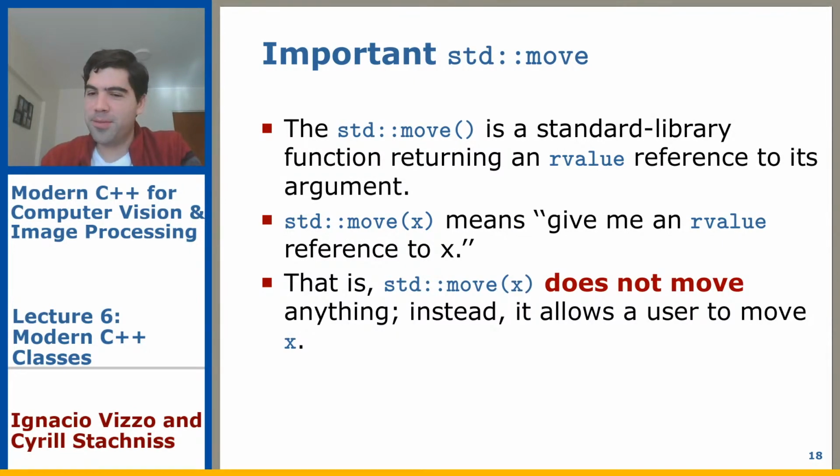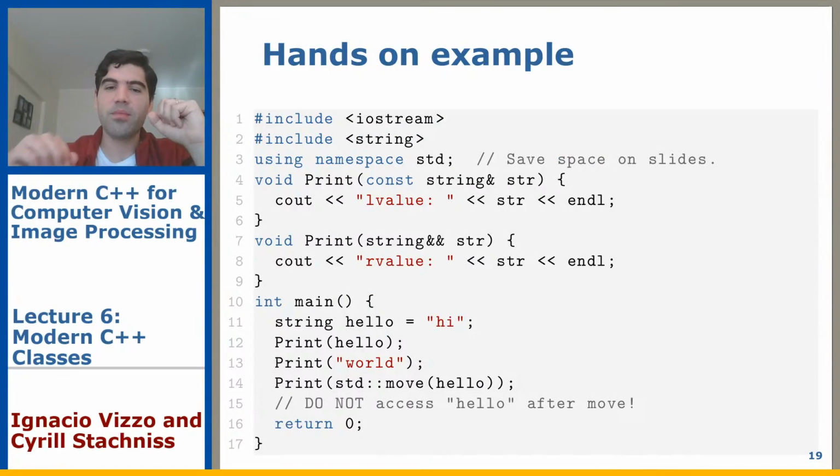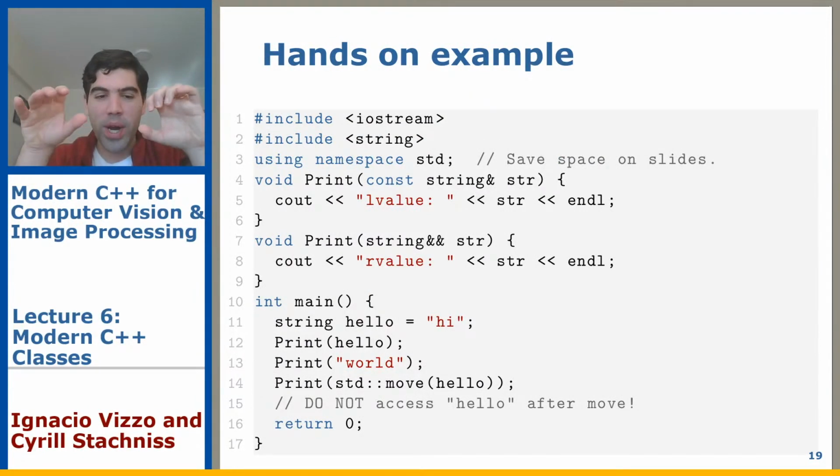And this is something really important. The move function does not move anything. So don't think of it as having two objects and, when you move it, actually moving it from one place to another. The idea behind move is taking ownership. So we have two objects, A and B, and for example, B wants to take ownership of A, then you will use the move function. But the object still remains the same. So there is no moving involved.